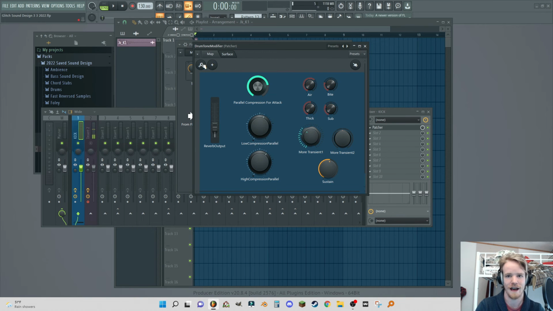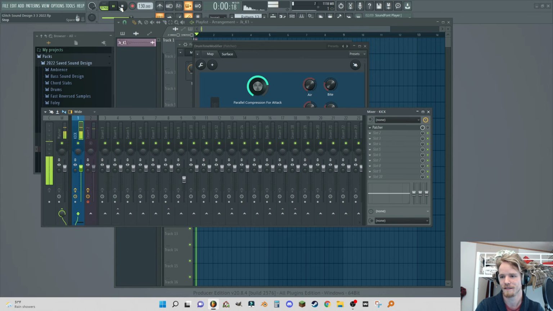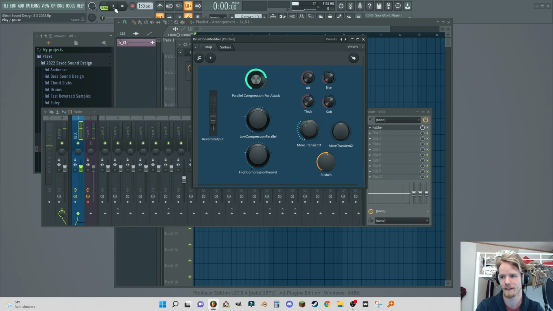And I guess I can show you it in action now. So this is without again. And this is with. And so while it's on, I'm going to just show you what you can kind of do with it. Just very subtle changes. But all together, it just adds up to make a wacky sound. Listen to that thickness knob. Like again, what I was saying about Shep's parallel particles, it's nuts. And that sub, oh good lord, that's a boomy sub.